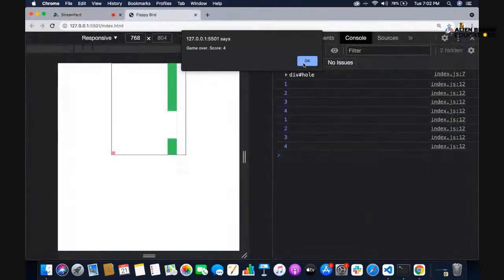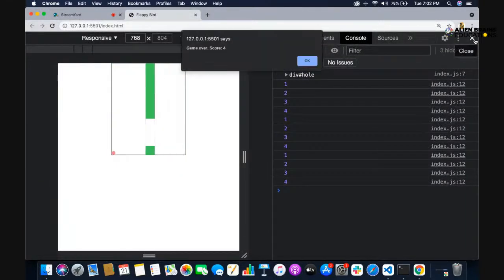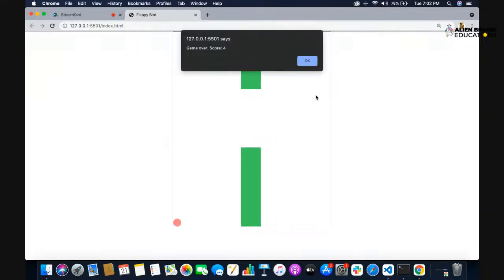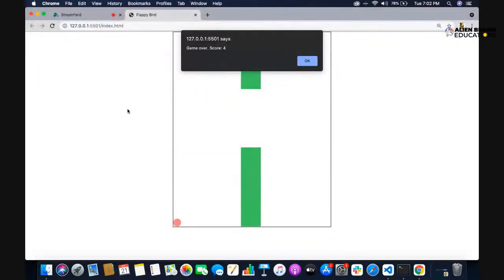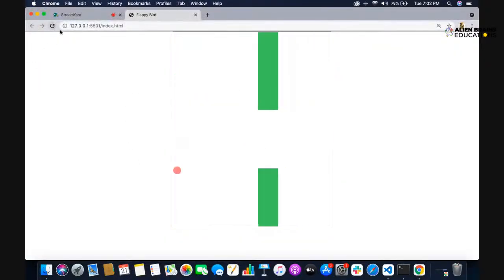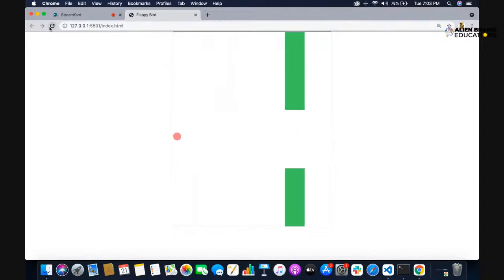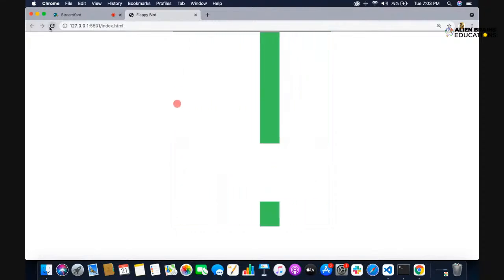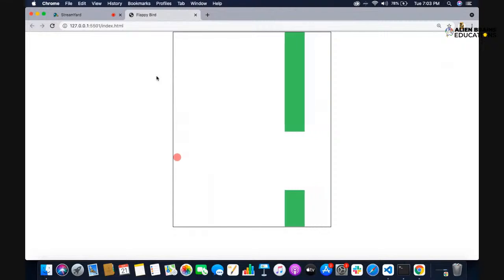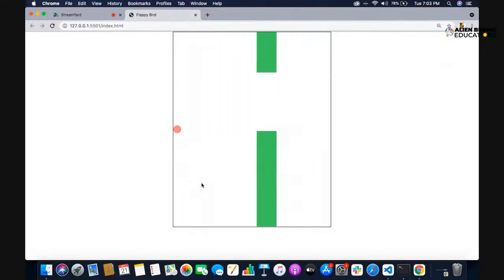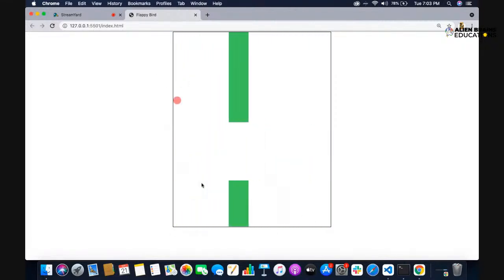So let's get back to what we're doing. Just remove this alert for now. Okay. So other than that, when should my game be over? In cases where my block is touching the character. So first I need to check the block's position.